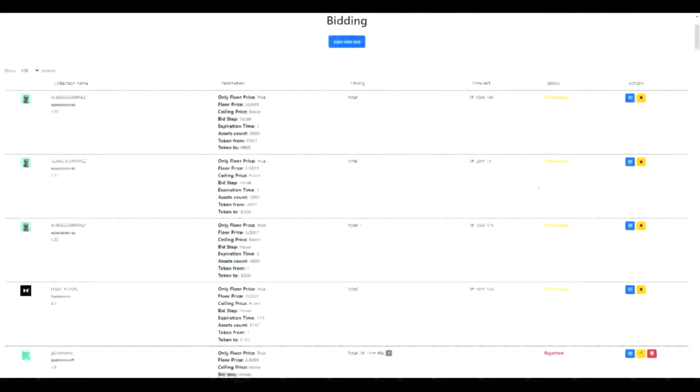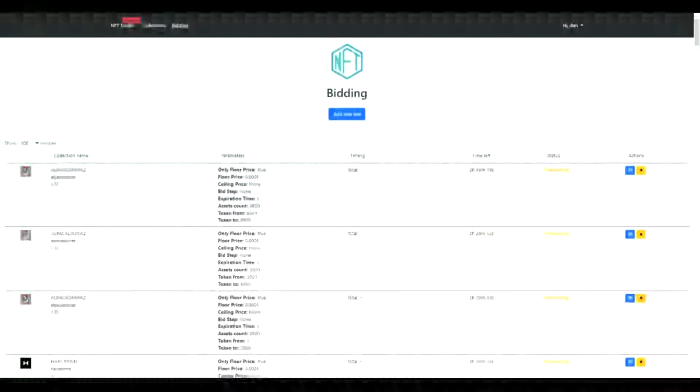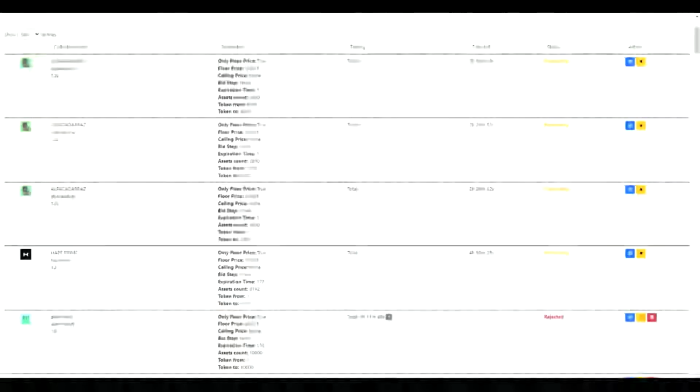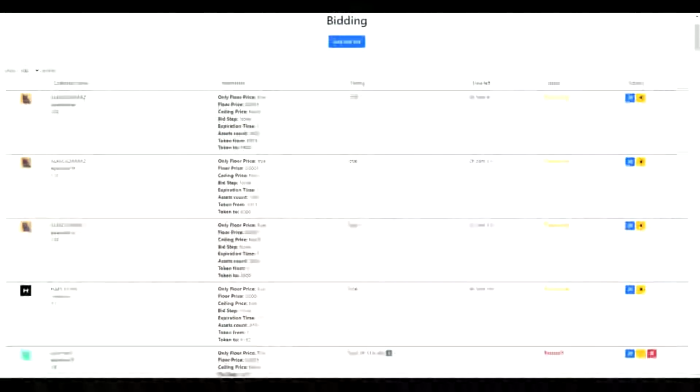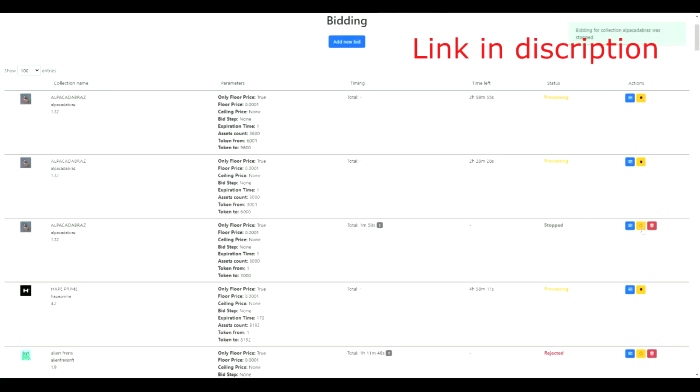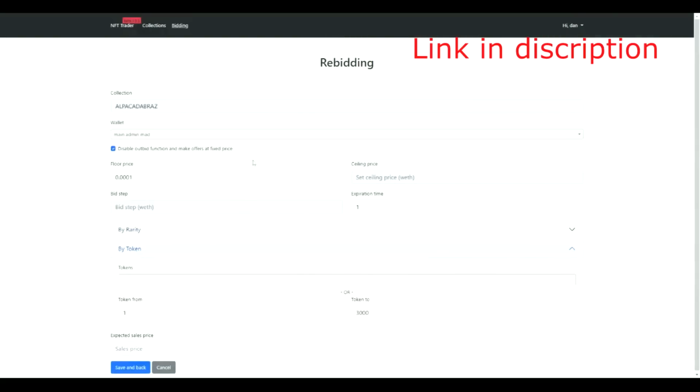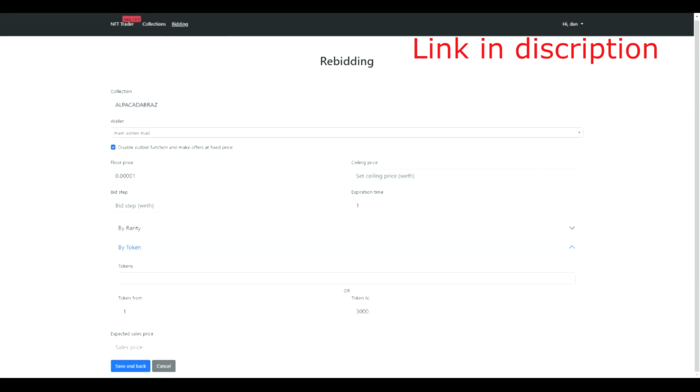So the last bid, right, I think it was about 9,600. Let's just say that. And there we go. I was bidding on the last tokens here. And that's really cool because now we got 3 threads going. There's even another one for a test I did here. And you can see that all the bids are going at the same time. You can also check the log really quickly. You can see the bids are being accepted. Everything is going well. If there is an issue with your bidding, check the logs, see what's going wrong. That's the best way to identify if there's any issue at all, right?